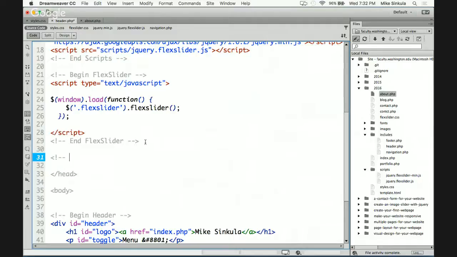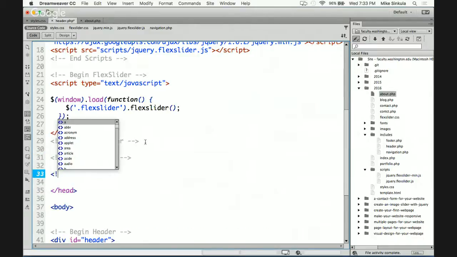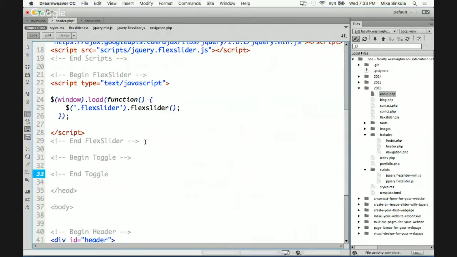Okay, so same thing like we did. Begin toggle. End toggle. We want to open up a script tag.